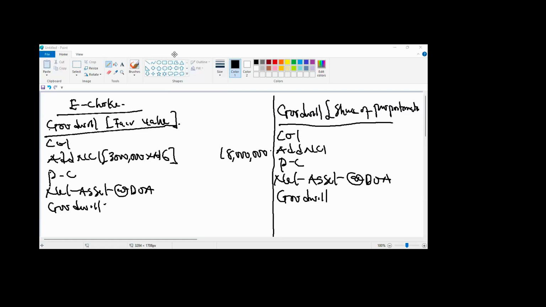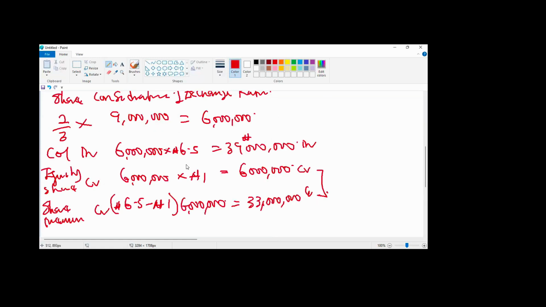Still continue. On 31st December 2004, it showed we make a cash payment. Don't forget the acquisition was in January 2004. But he said on 31st December, it showed we pay a cash payment of 7.15 million, that is 7,150,000, to the former shareholders of Airflow who sold their shares to Show Limited.